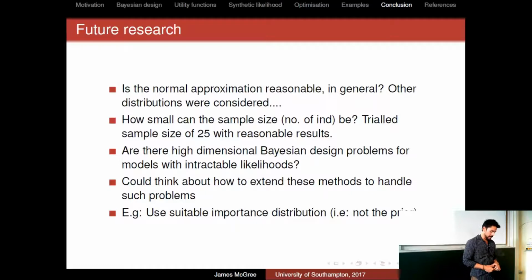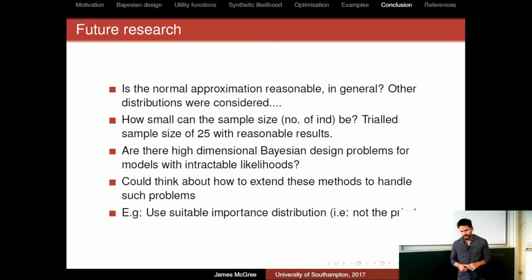So we tried a binomial distribution where it's just independent for each of the time points, and our plots of approximate versus true utility just look terrible. So we didn't bother with that. And when we looked at the normal approximation, it seemed quite reasonable, and the boundaries didn't seem to be a problem either. But in saying that, there are probably better choices that could be used.